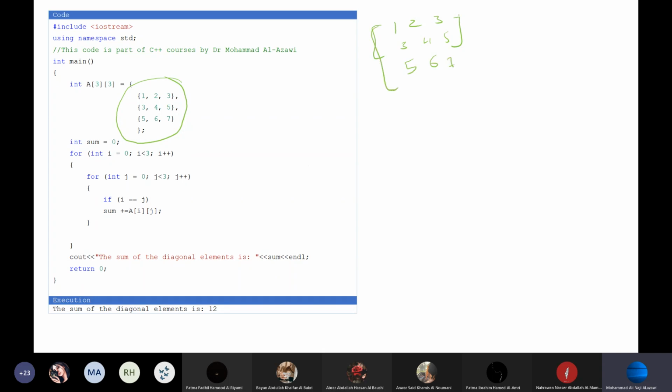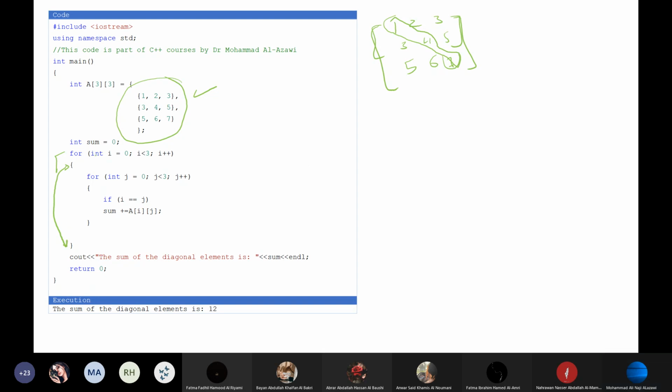In mathematics, you used to write the array and call it a matrix. So here what I want is to find 1 plus 4 plus 7. So if I equals J, after defining this, of course, before that I need 2 loops. And as I told you, the first loop opened, the last one closed.